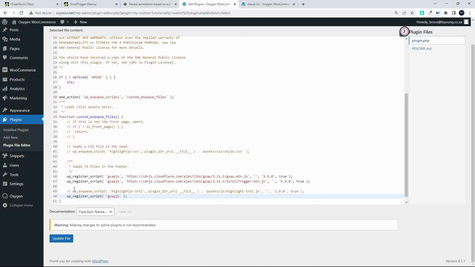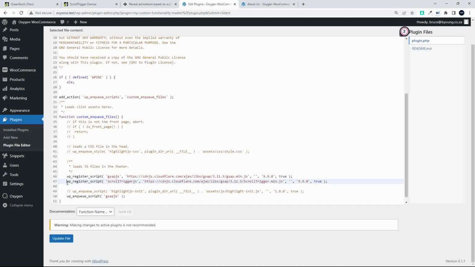And then we just copy enqueue script, and we'll just paste that in there. So there we've enqueued GSAP JS, and then here we've got the scroll trigger. So just to keep everything together, I'll just copy and paste that name in there like that.